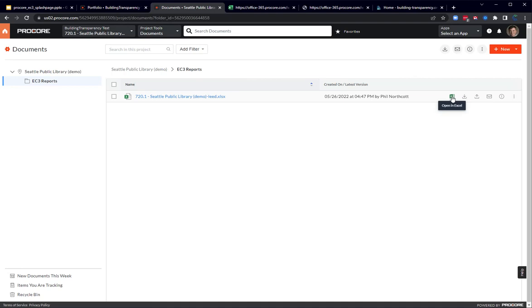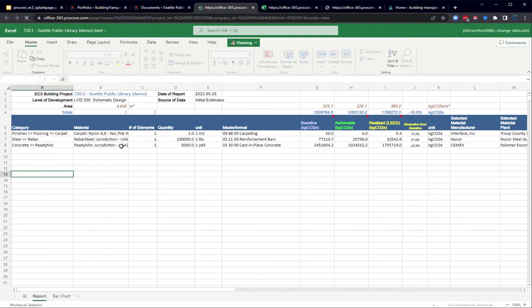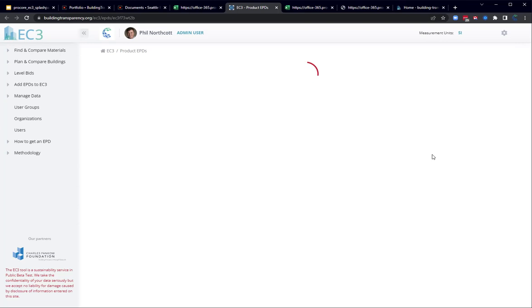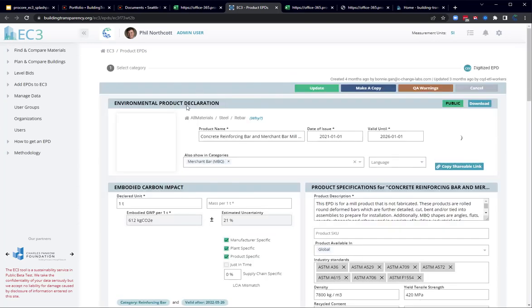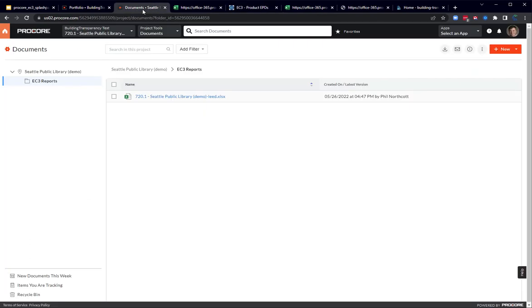I'm using the Microsoft plugin for Procore, and you'll see inside the category, material, and so on for this, and results for this, including links to the specific EPDs that are used in this project, including, for example, this one, our rebar EPD.